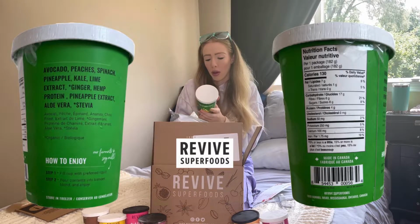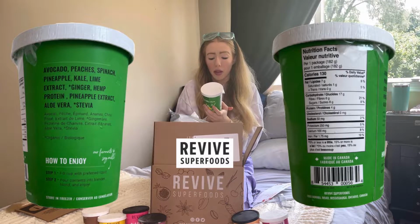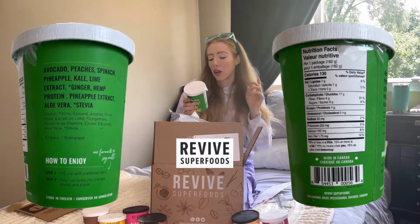There's also peaches, spinach, pineapple, kale, lime extract, ginger, hemp protein, pineapple extract, aloe vera, and stevia. Or stevia, however you say that.